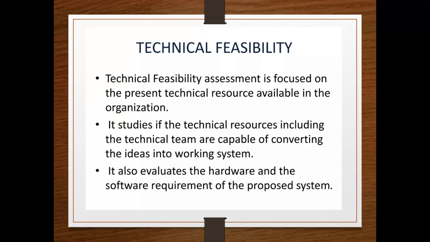If studies, the technical resources including the technical team are capable of converting the ideas into a working system. Again, you have to identify whether you have such teams who are actually going to convert that idea into a working system. Then after that, you're going to evaluate your hardware and software requirements for the proposed system. So do you have that hardware and software available in your company, or do you have to take it from a third party vendor? Everything you have to find out in that technical feasibility, where it is considering your hardware and software requirements.